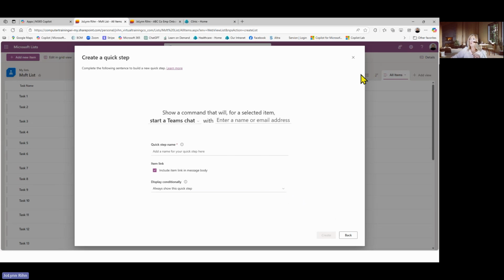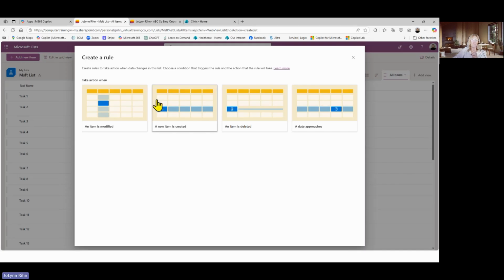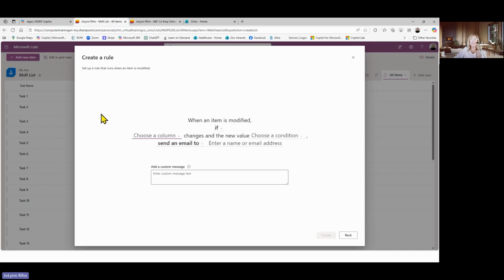I don't use these quite as often as I do back in Automate with rules. If I go back to rules, I'm going to create one more rule here for you that is very, very common. I'm going to say an item is modified. When an item is modified, I could actually put in a condition.